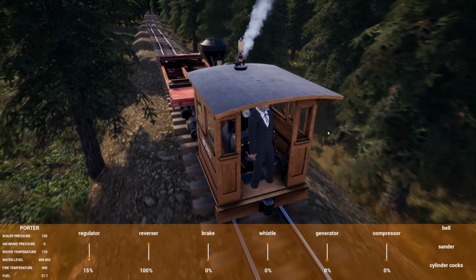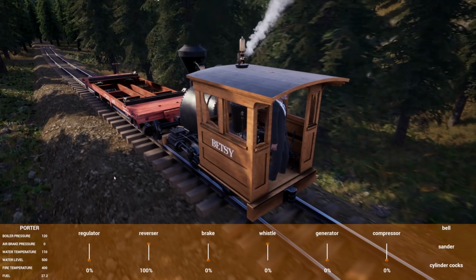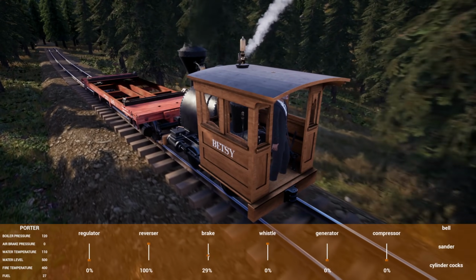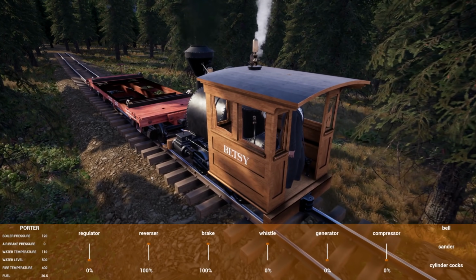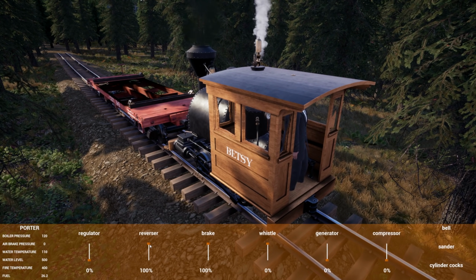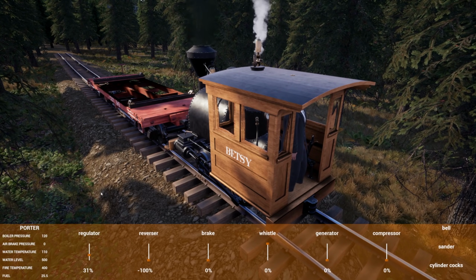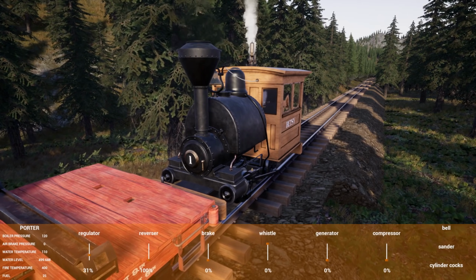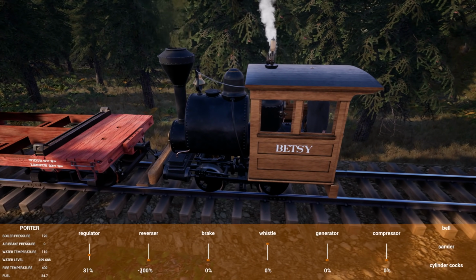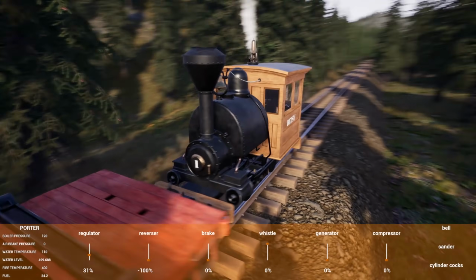Okay, I think that's the end of my track right there. So let's turn that down, and then let's go ahead and apply some brakes. Oh, look at that. Reverser negative 100, brake negative 100, and regulator. Let's go back up to 30. And now we're going to go this way. Oh, this is so cool. So with the reverser, negative 100 is reverse and 100% is forward. I know it's kind of confusing because it says reverser, but it is what it is.